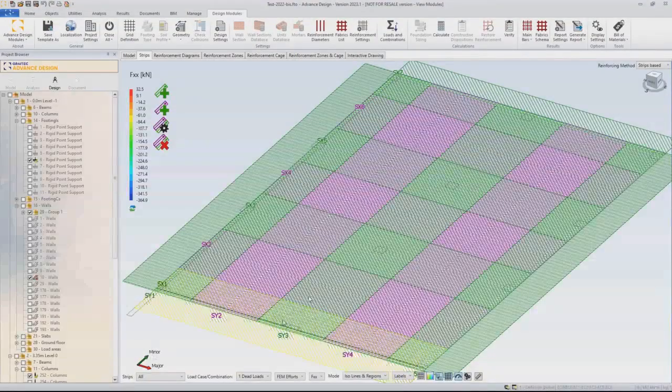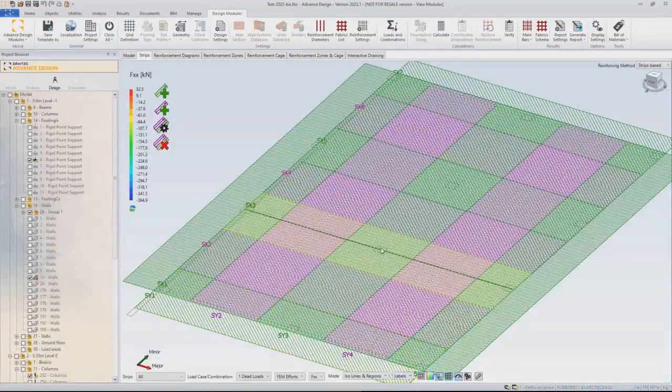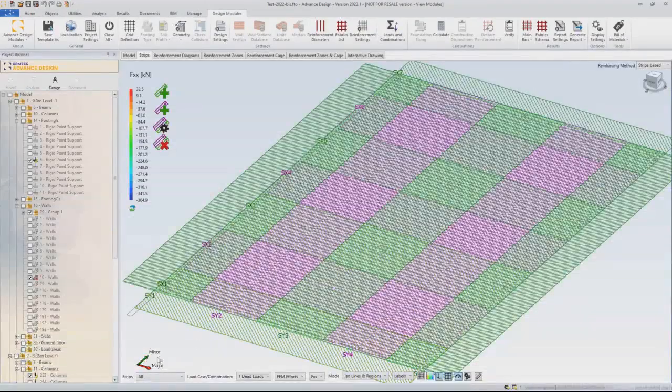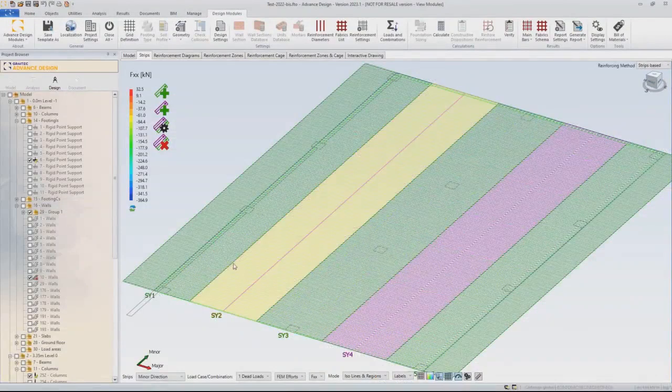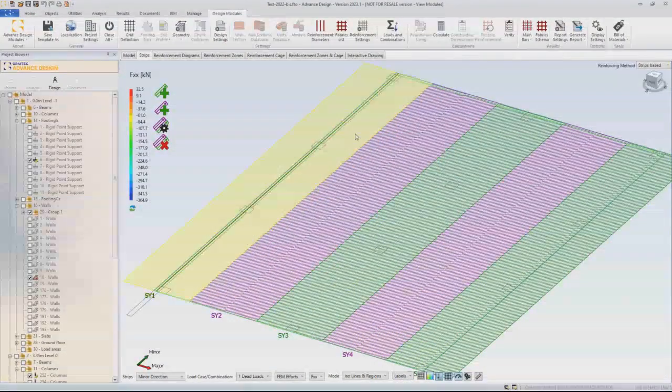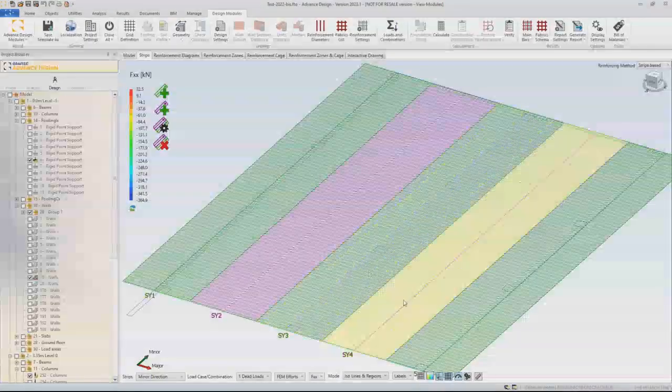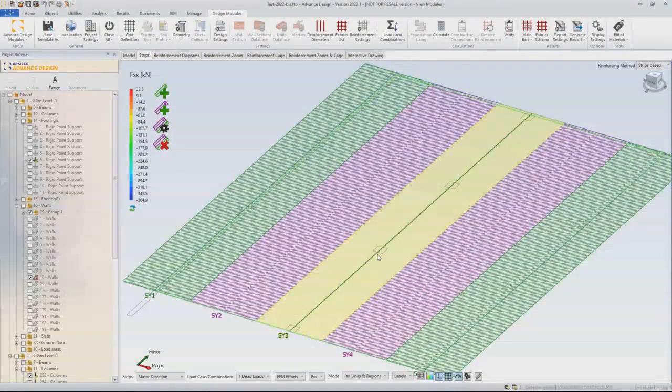So the width of each strip is computed by the module. It's based on the effective length of each span. I have around 6 meters between columns in what they call the minor direction. Here you have a major, minor. So I will focus on the long side. So I have 6 meters between columns approximately.